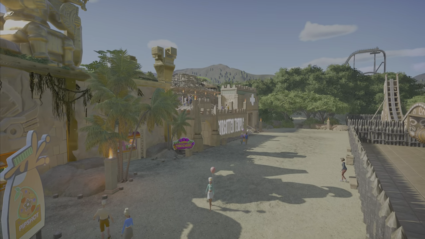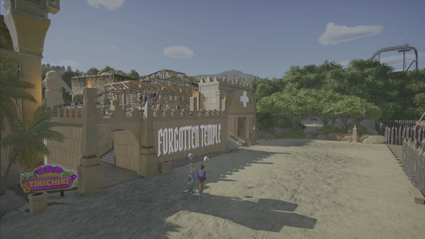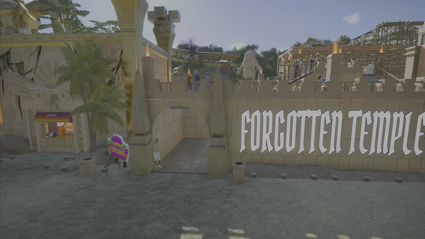Right, let's hop out the exit. And we have a Hop the Gaps over here. So, not a very common coaster that we go on. It's one of the more rare ones that we see in spotlights. We have the Forgotten Temple.